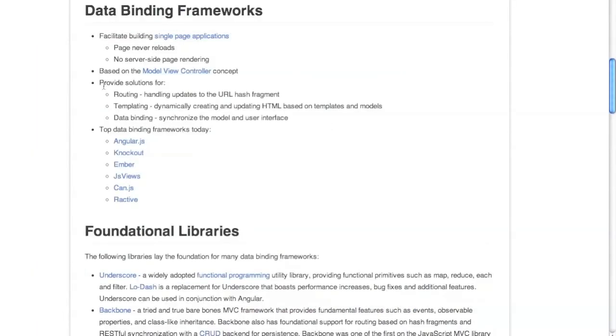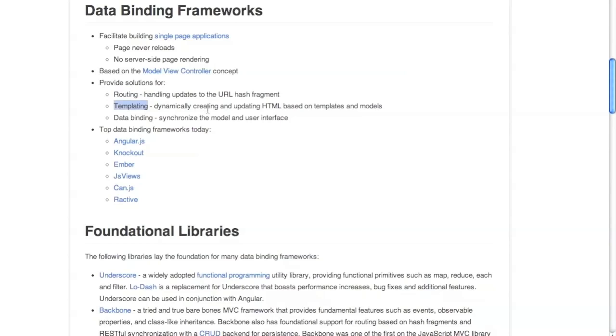Data binding frameworks for single page applications, there are three main things that they provide for you. One is routing, which means updating the page in response to changes in the URL, but just the portion of the URL after the hash symbol.